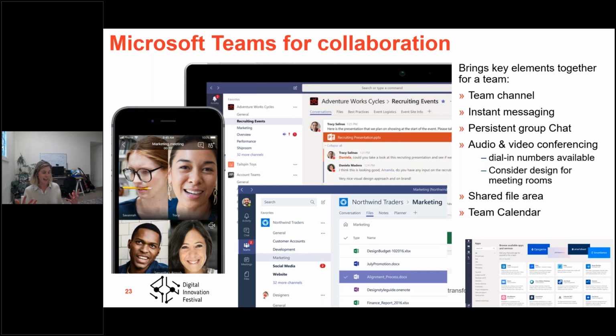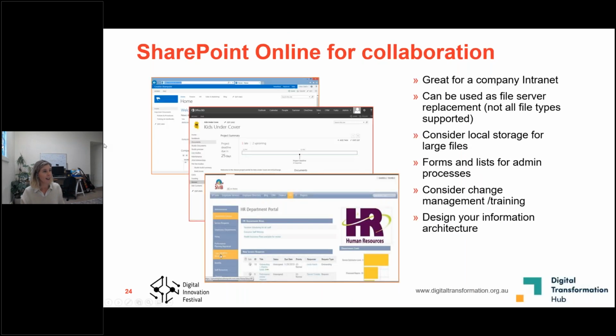You can actually see everyone's availability. You don't have to go to Linda's file, Marcus's file, Grant's file. You can just see it all come up when you start entering their names in Teams. Again, one day I will do a demo on this so you can see how amazing these three tools are. Again, SharePoint, I talked about this, company intranet used as a file server, and really good for organizational communication and collaboration.